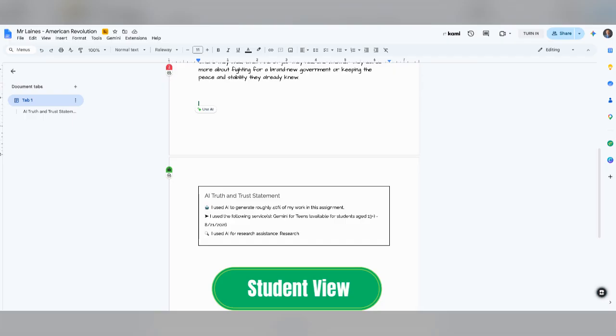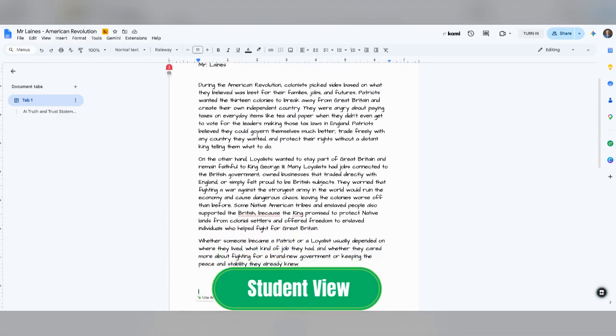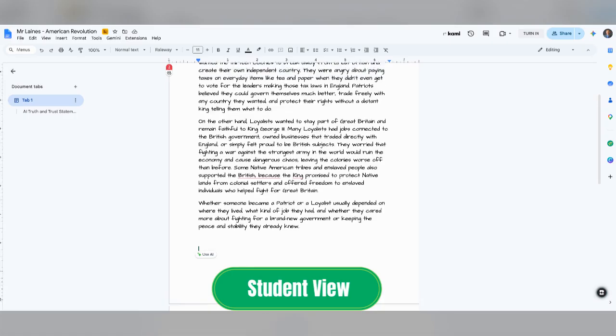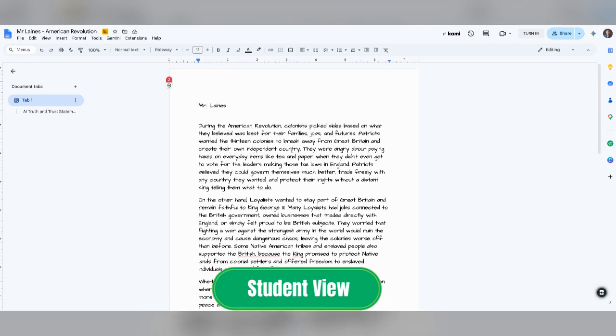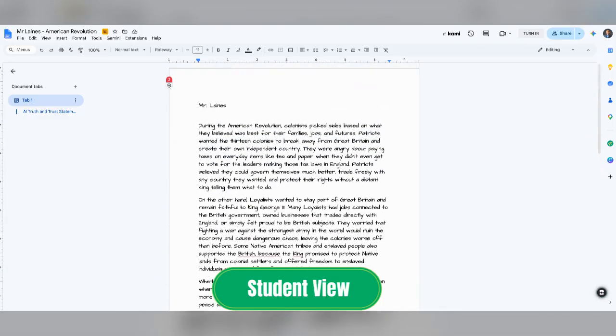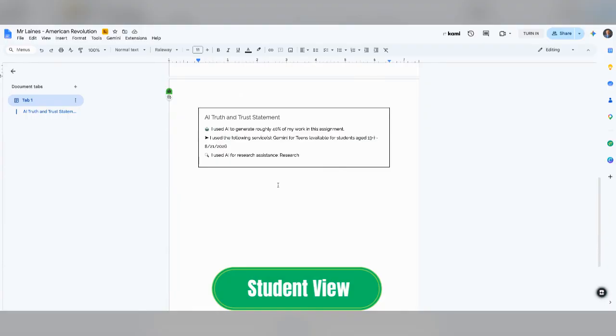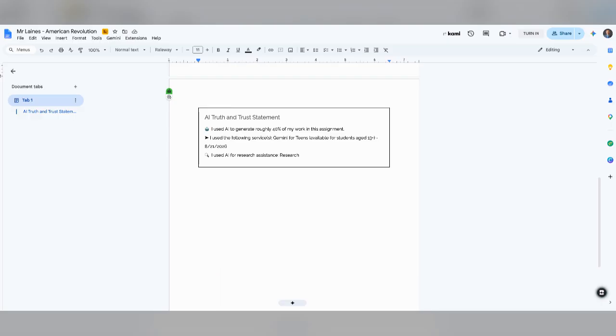So the student wrote 40%. Now, they have to justify that. How did you come up with 40%? Because what I see here, Mr. Lanes, is that some of these words are pretty big. And some of this writing is something that I've never seen from you. So how do you explain that? So this is the prop or the exhibit that will help us to have a discussion, a conversation before we're actually making an accusation.